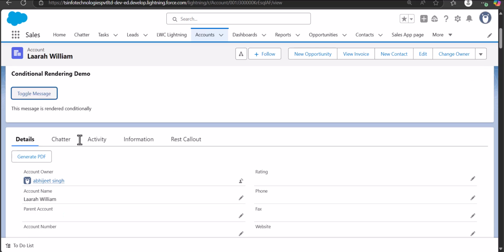So this is how you can implement conditional rendering in Salesforce Lightning Web Components. In this example, we have used the if true directive to render the message conditionally. And let's see another example where we will use the directive if false. In this example, the LWC component will display a text message similar to the text that appears in a required input field. This text will be displayed when the input field is empty. And when the user enters a name or gives an input in the field, that text will disappear. So let's see how we can use the if false directive to implement conditional rendering in Lightning Web Components.